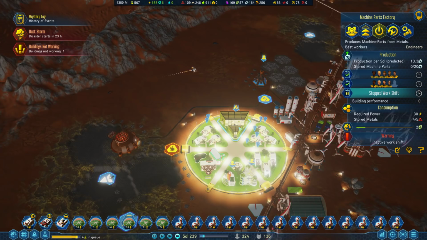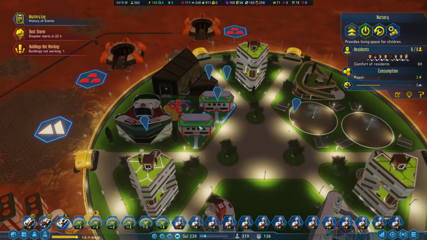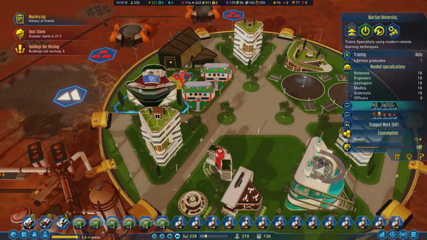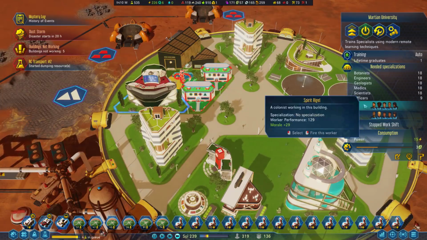Are you waiting for metals? And you're waiting for people, despite being a high priority job. 319, so we are getting more people. Lots of kids here. Hopefully they'll develop perks. So our numbers are going up, and I think that's good. We've got a lot of people tied up in Martian University. We've got 20 people, because we've got 2 universities, both running full shifts.